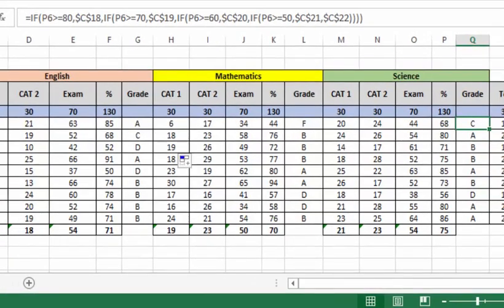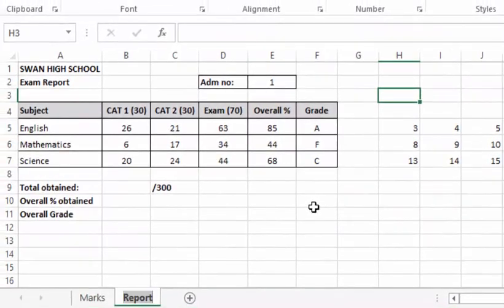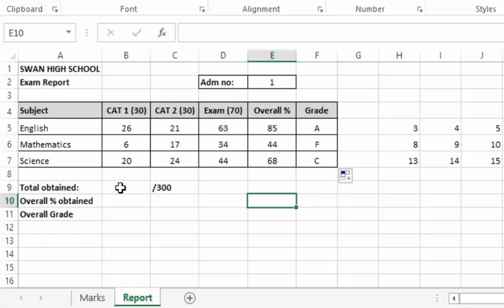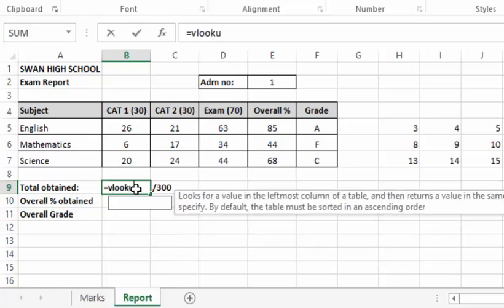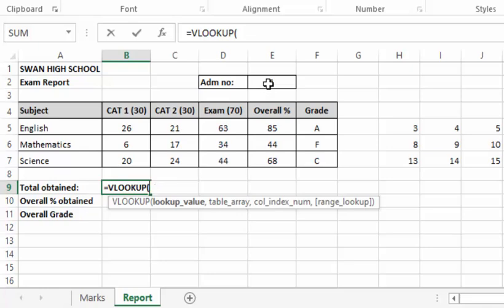Now we are almost there. I am going to pick here, using VLOOKUP, the total obtained marks. This one we will just do equal sign VLOOKUP, double click it, pick my value here. This time I don't even need to make anything absolute.